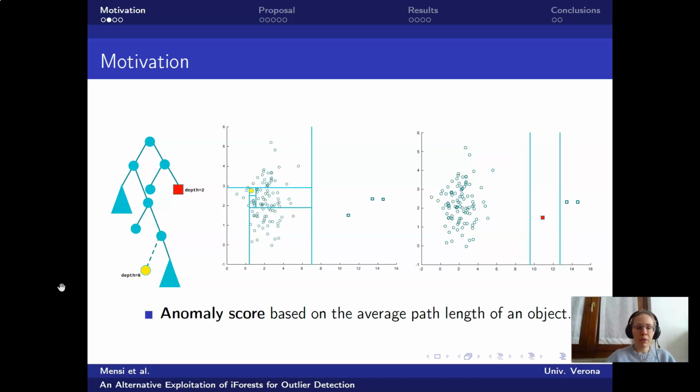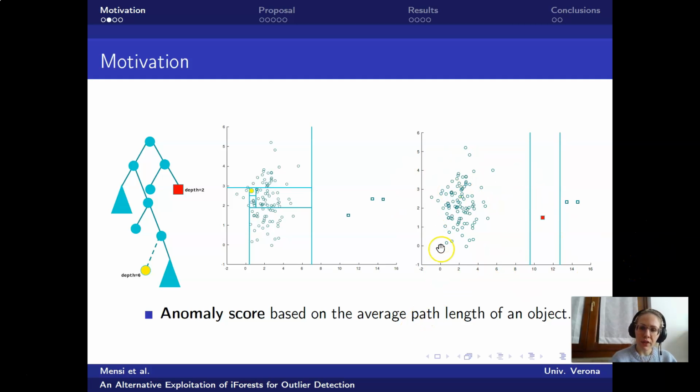So, a practical example is the following. We have some data following a distribution and we have some outliers. We can see that the inlier, which is depicted in yellow, is isolated after many splits because it is inner within its distribution, so it will take more splits to isolate it. While for the outlier, this is not true because after few splits, we are able to isolate it. In general, outliers have a higher isolation capability because it is more probable that one of the first splits will be able to isolate them because they are usually rather separated from the rest of the data.